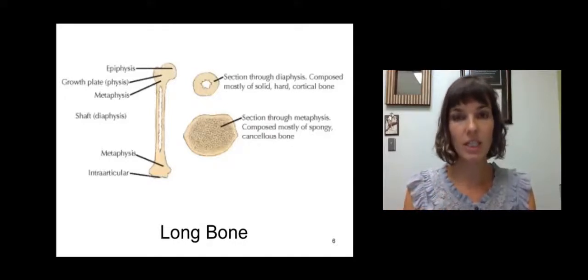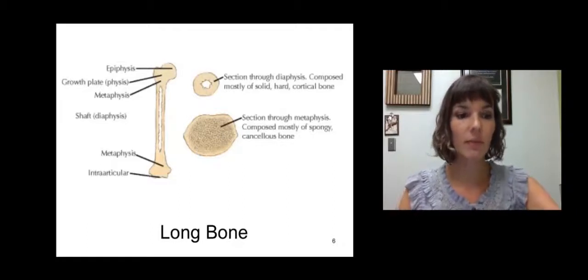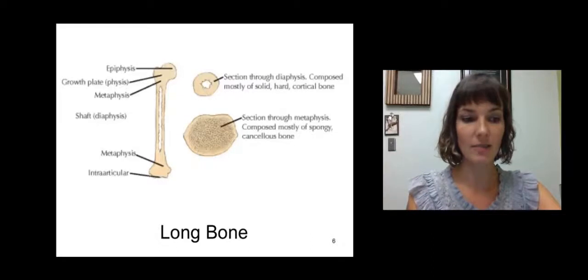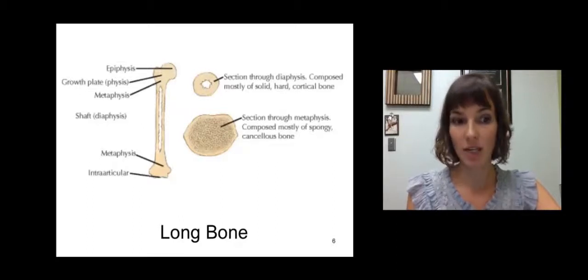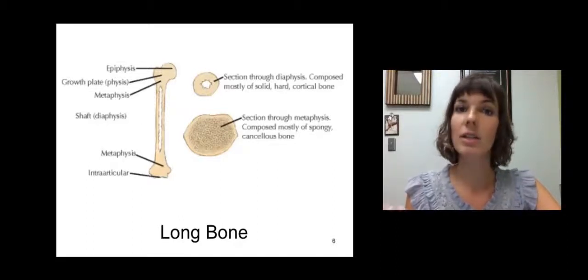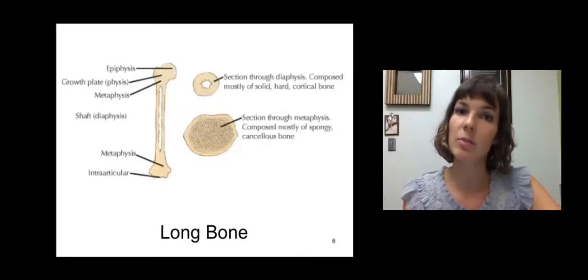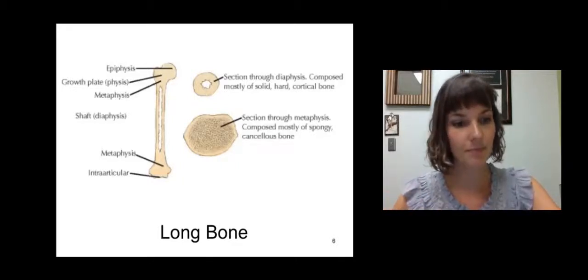So the bone is continuing to grow throughout childhood, throughout puberty. And then it stops producing cartilage on the epiphyseal side. The plate eventually becomes completely ossified, becomes completely bony. And when it's completely bony, instead of being called epiphyseal plate, it's then called an epiphyseal line. So adults have epiphyseal lines when the bone has stopped growing.